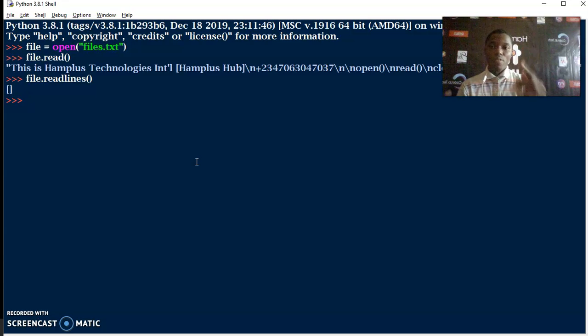So to get this better, I'll say for line in file dot readline, print line.